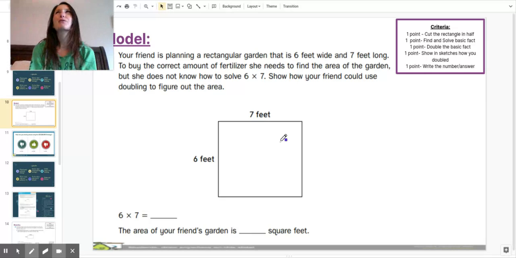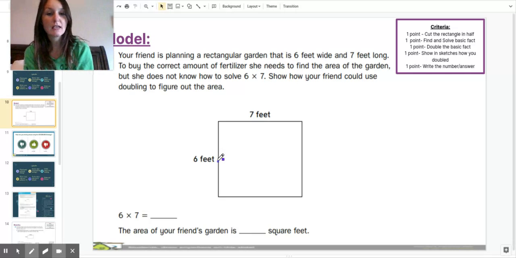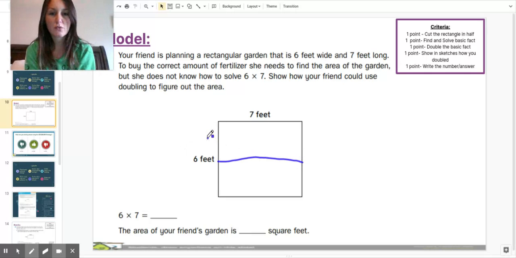Well, 3 plus 3, that's 6. Well, 4 plus 4, that's 8. So 7 is like 3.5 plus 3.5. Well, that's hard. I don't know how to do that one. So I can't really do half of 7 because 7 is an odd number and odds have that extra one that doesn't belong. So I need to do an even number and I can do 6. So I'm going to cut 6 in half because I just remembered that 3 plus 3 equals 6.